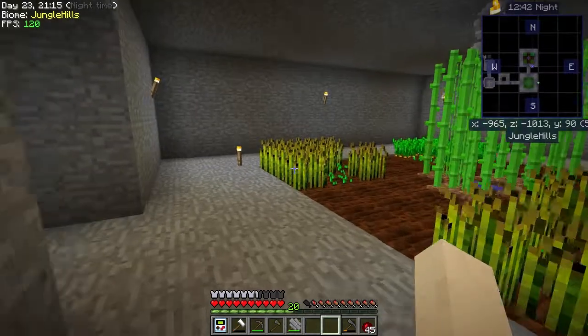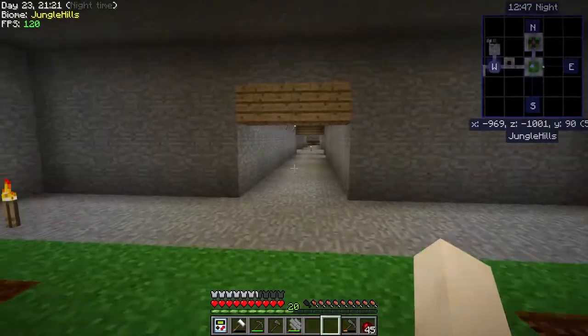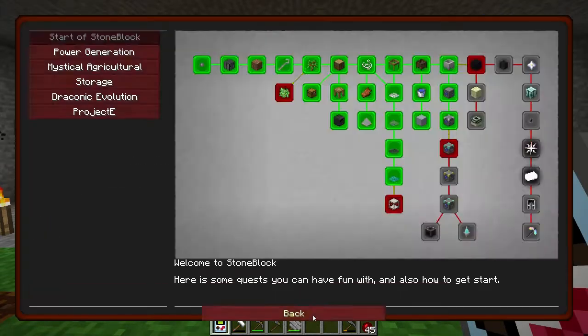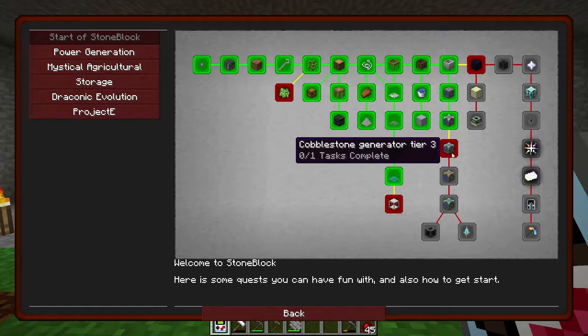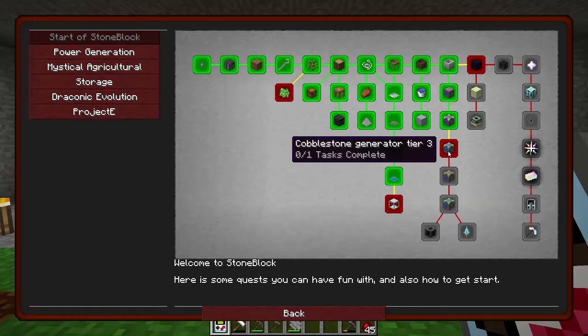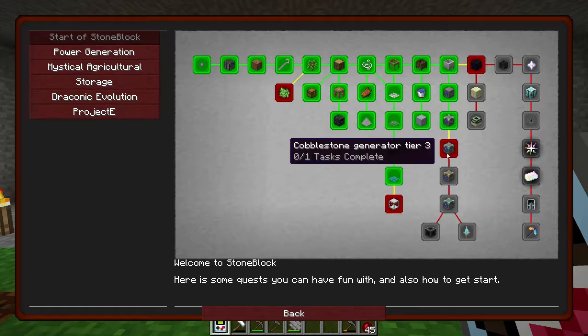That'll be awesome. Anyway, we're going to go ahead and call the episode here. We did get a couple of quests done for the mob farm, which is awesome. And let's see, what are we planning on doing? I don't know that I want to do the auto sieve. I want to go a different direction than that. So we'll do this eventually, but just not now.